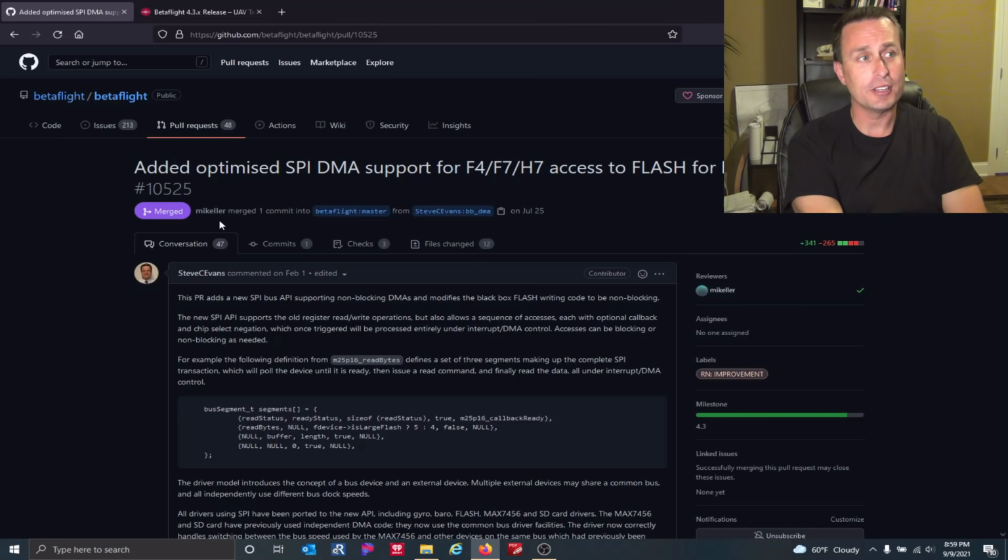This is a big one, at least I think it's a big one: the DMA add by Steve Evans for F4, F7, and H7 boards so that your PID loop cycle is no longer waiting for blackbox reads and writes, meaning that your blackbox loop rate does not affect your PID loop by adding jitter or anything like that. In the past, when you really cranked up your blackbox recording rate from like 1 kilohertz to 2 kilohertz logging rate, or maybe 4 or 8, you'd try those higher ones just to see every piece of data as the PID loop's going through, that would actually impact the PID loop. So with DMA, it no longer does that. It lets it write off and the PID loop keeps cycling around, whatever, 4,000 or 8,000 times per second.